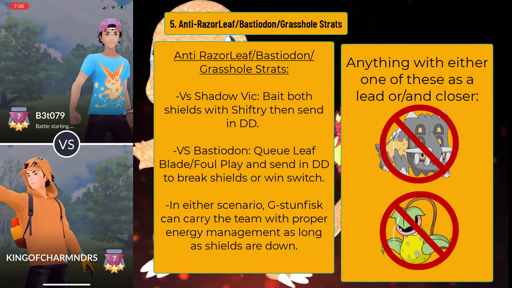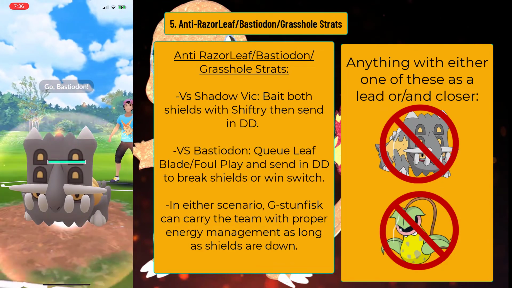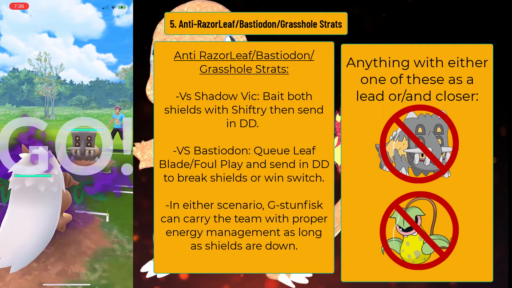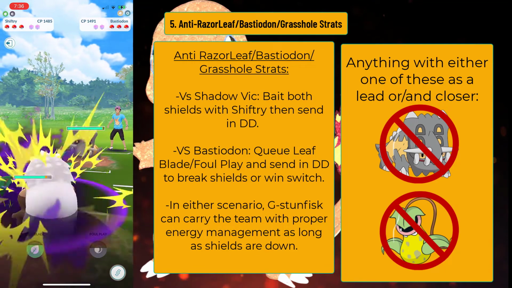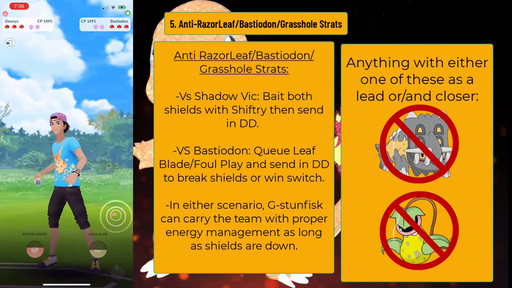So my opponent is going to have a Bastiodon lead, but this time we're going to play it a lot safer. The other one was a lot riskier. This one's a lot safer, and you're going to see why. So when you get Bastiodon in the lead, I'm still going to queue energy here, but instead of taking it, I'm just going to switch right away. So I switch, and then your opponent does switch with me.